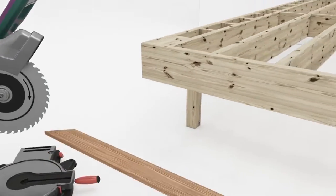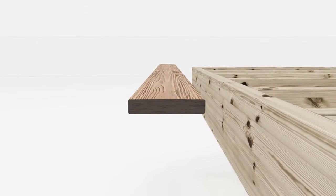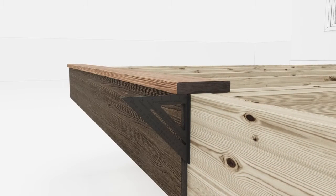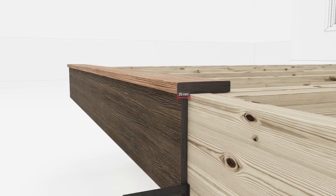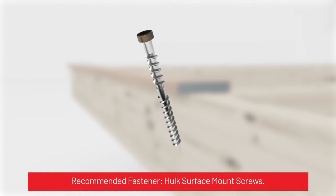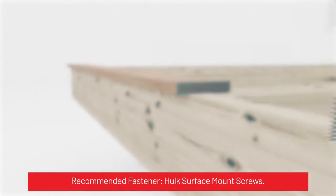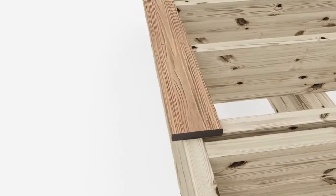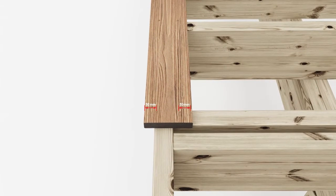We recommend installing our square edge boards on the outside perimeter of the deck. Use a speed square and fascia board to measure the overhang on your first board. The overhang should be no greater than 25 mm. You will face fasten the square edge board twice along every joist with our recommended color-matched Hulk surface mount screws. Screws should be at least 30 mm from the edges of the board, driven perpendicular into the board and flush to the surface.